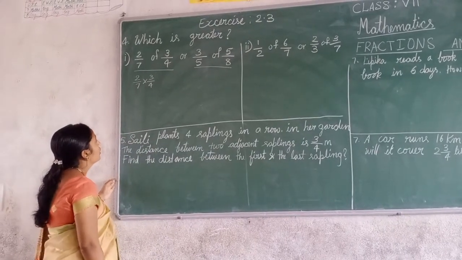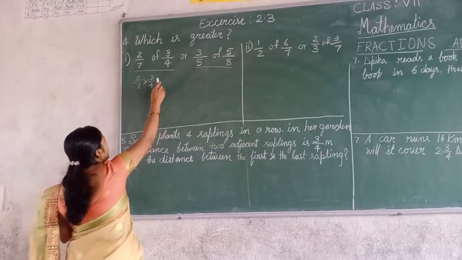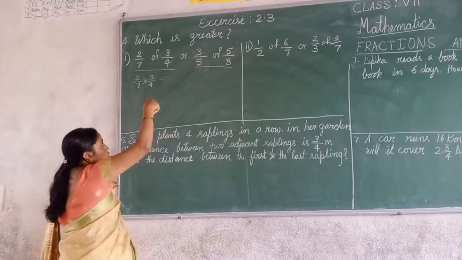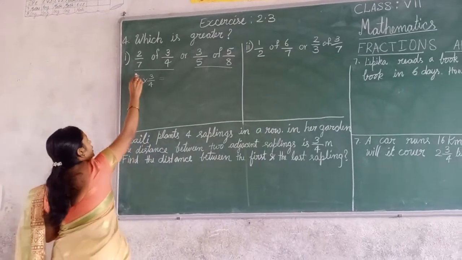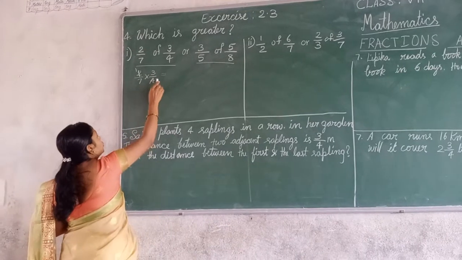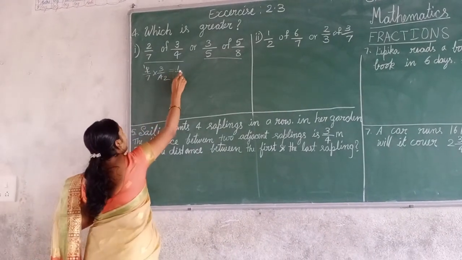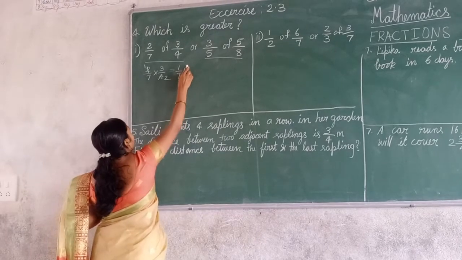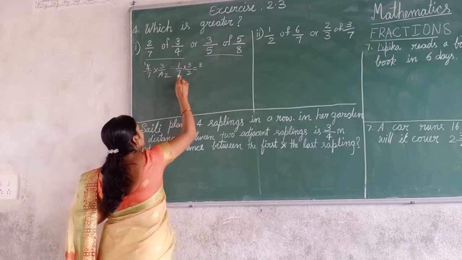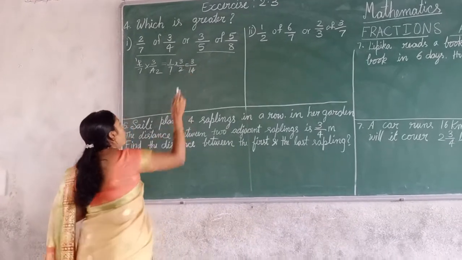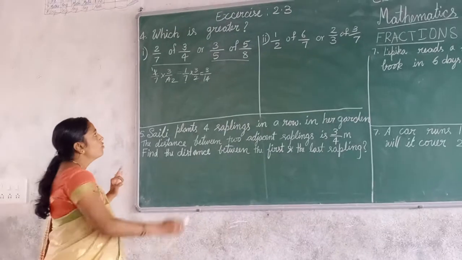If you find the value in this way, it is better. If it is possible to simplify, it is better to simplify. Here 2 ones are 2, 2 twos are 4, so we have the fraction 1 upon 7 into 3 upon 2. So you will get 3 ones are 3, 7 twos are 14. So we have got one fraction, 3 upon 14.